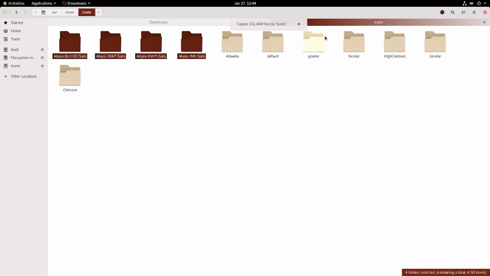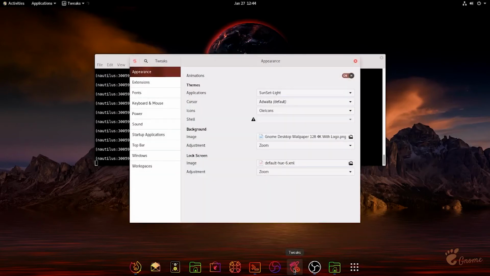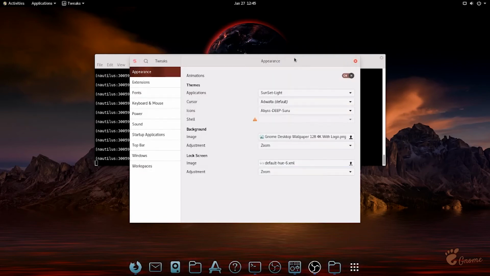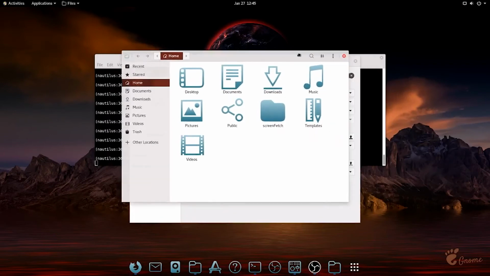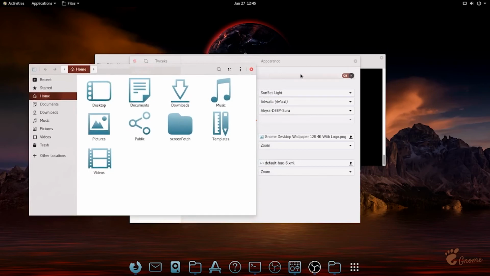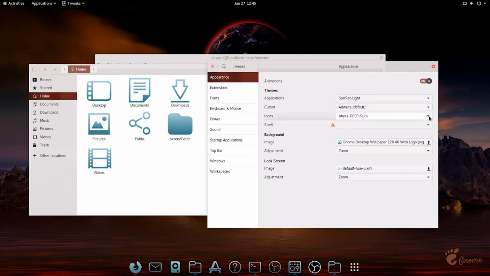Alright, that's done. Let's minimize. Bring up the tweak tool. Icons. Abyss. Oh, look at that. That's cool. So that seems to have worked. Yeah, that's what we're looking for. I didn't really like those different files. The color's not quite right, so we could try different colors and shades and whatnot, but let's do this here. Go to icons again. Where's the Abyss? Green. Probably we're going to go with the blood. That's pretty cool. A little on the pink side, but whatever.